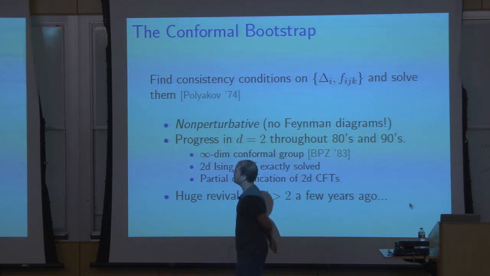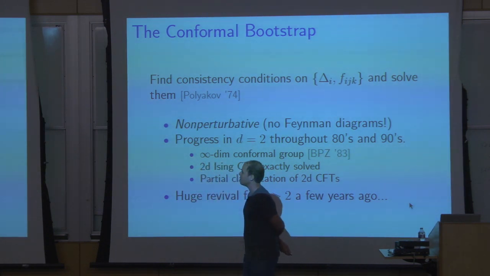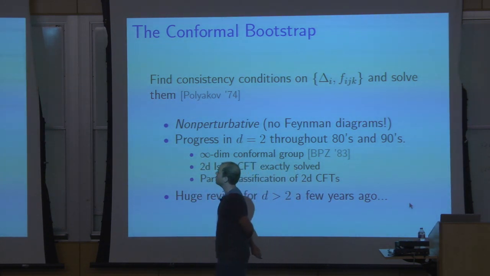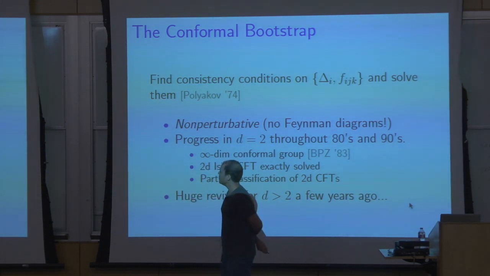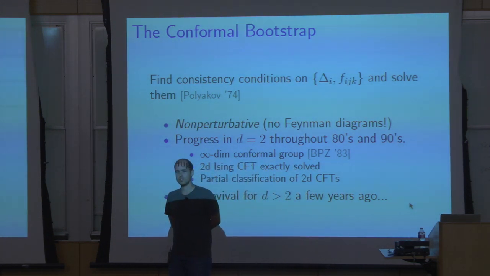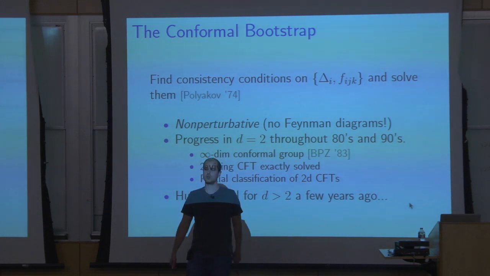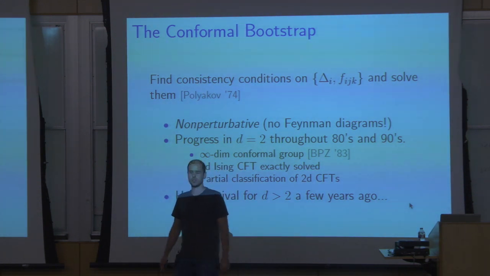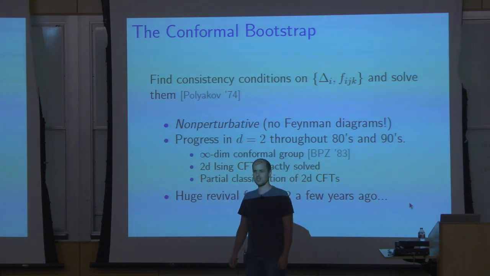The approach that we're going to explore is a very old one due to Polyakov in the 70s. It's called the Conformal Bootstrap. And the idea is to just put together as many consistency conditions, mathematical and physical consistency conditions, as you can on these numbers. Once you get enough of them, maybe you can solve those conditions for the numbers, or at least constrain the numbers using those consistency conditions. So it's basically putting constraints on the answer instead of trying to work from some starting point towards the answer.